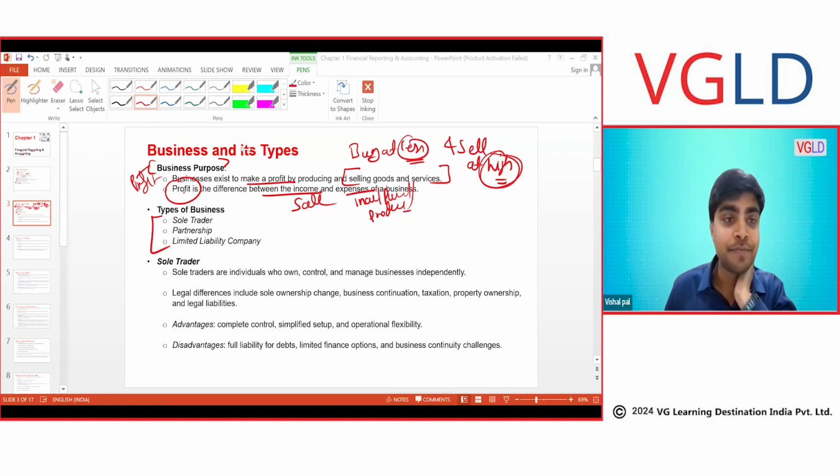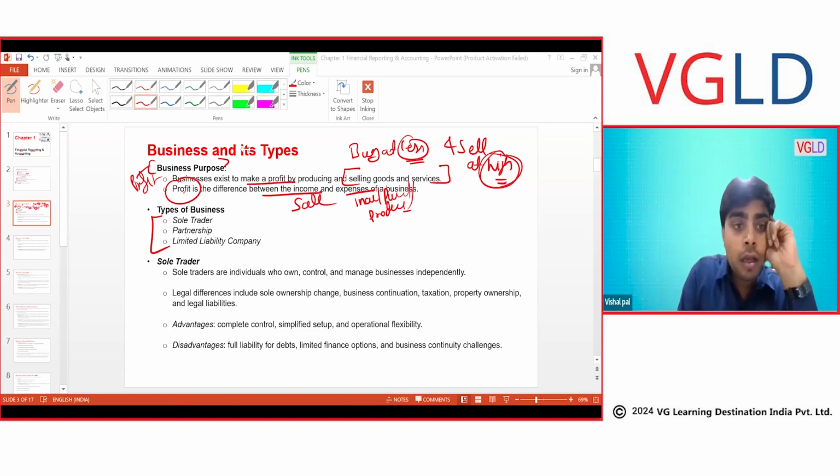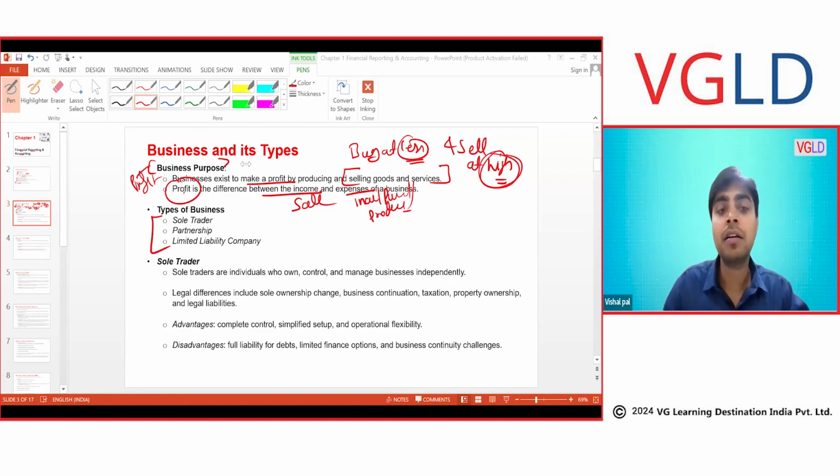So let's see what you guys are writing right now. Partnership means mutual agreement between two or more persons to run a business and share profit and loss. Very good definition. Sole trader is one person who is the only person running the business. Basically an individual. Sole trader who runs the business on his own, having unlimited liability. Partnership is when two or more people come together and start a business. Reasonable definition. Jivika says partnership shares losses and profit based on profit sharing.